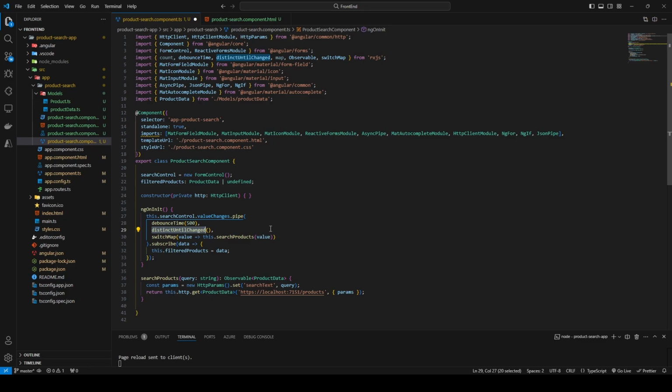This is how distinctUntilChanged works internally. It keeps track of the last emitted value. When a value is emitted, it compares it with the last emitted value. If the new value is different, it is emitted, otherwise it is ignored. By using distinctUntilChanged, we can further optimize our search functionality by avoiding redundant API calls for repeated search terms.